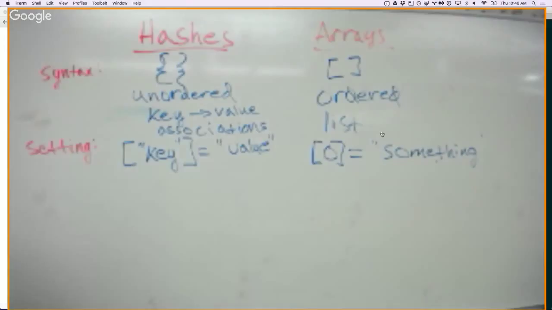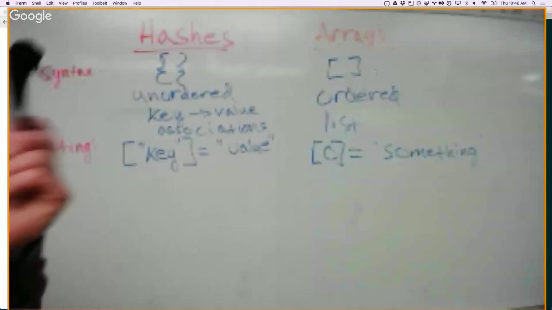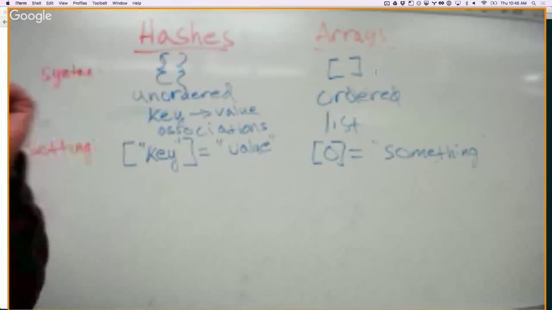First of all, we said that two double curly braces is our standard good old hash syntax. If I ask that for its class, it tells me, hey, good job, you made a hash. Similar to doing this for an array: good job, you made an array. I'm going to make one and assign it as data. I'm going to say data is an empty hash. So here's my data, my empty floppy hash bag.